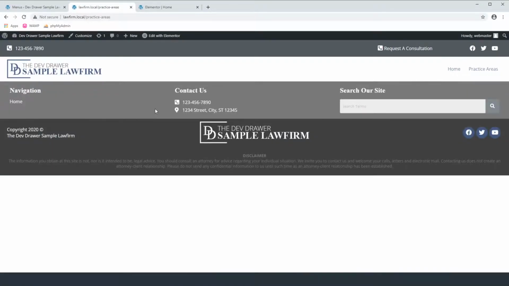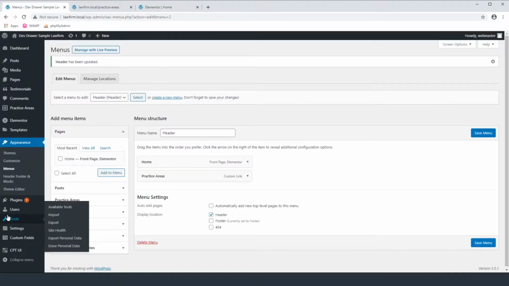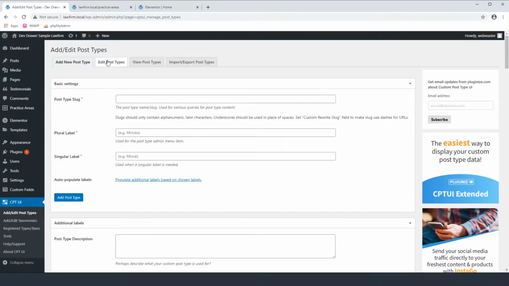All right, so next we need to configure this page. So I just realized something, that we can't use Elementor for the archive page if we do it this way. So what I'm going to do is go back over here inside of our CPT UI.